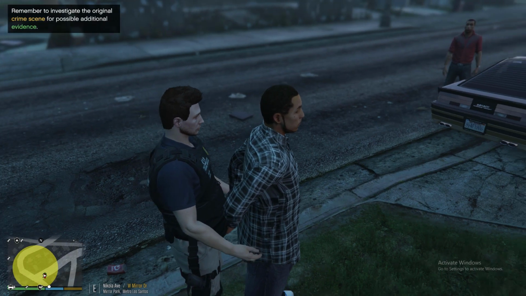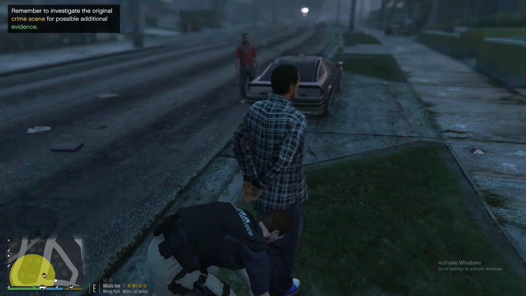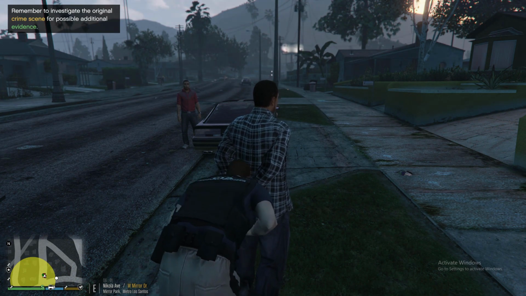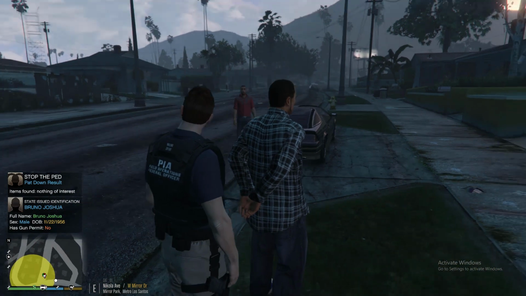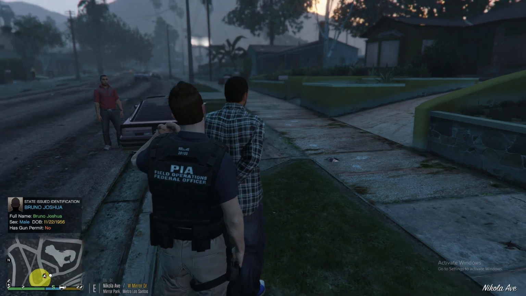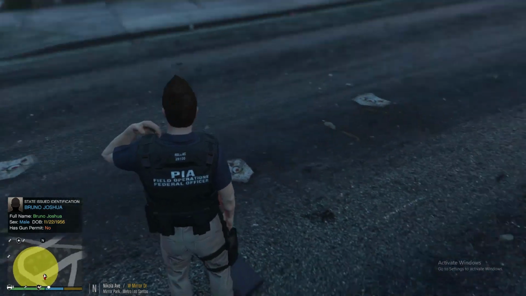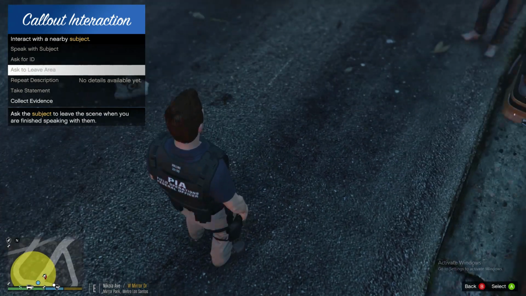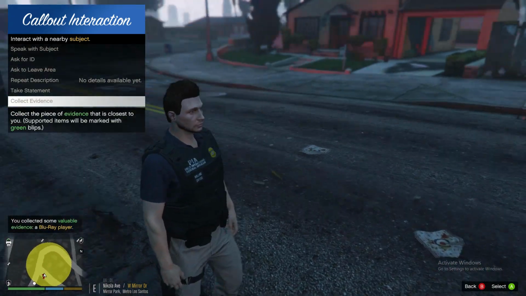Got a briefcase over here on the ground. I wonder what you got in there. I'm going to search that. I don't think that guy was involved, because when I originally stopped this guy, that guy wasn't over here. Alright, well, let's go ahead and get him out of here. Assistance needed, and we're going to search the property. Mirror Park. Collect evidence. Roger. We're going to pick up this briefcase here.